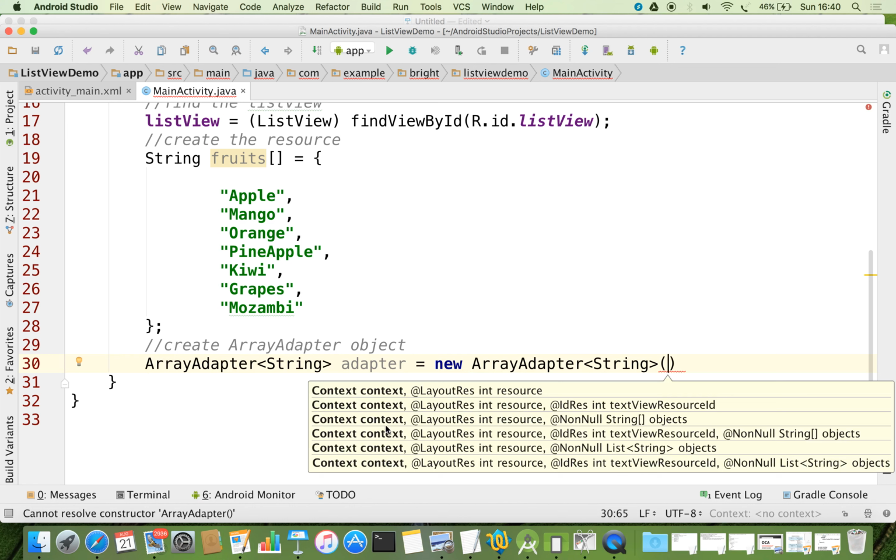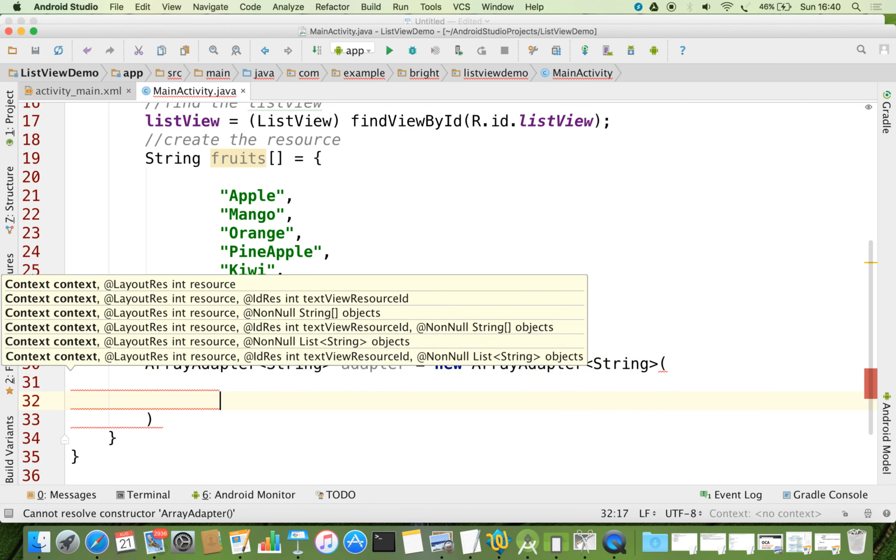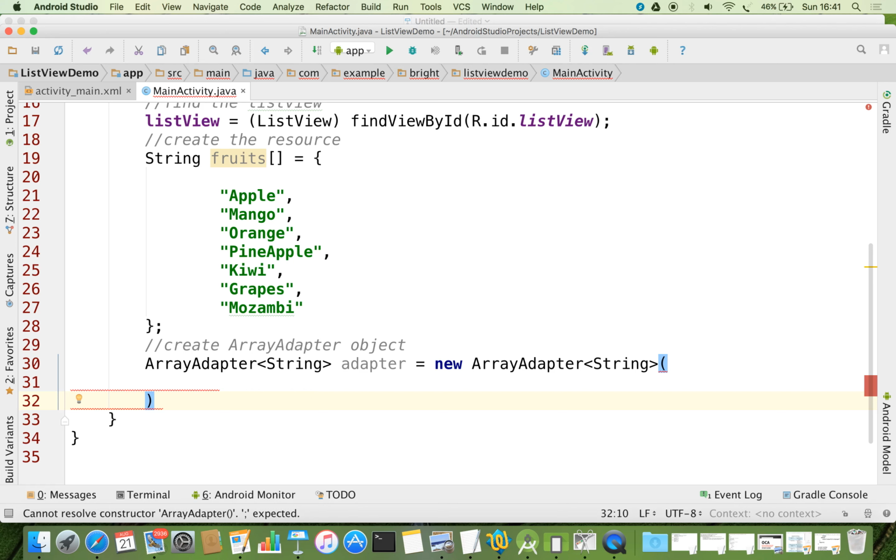First one is the context, that is your activity context, and the next one is where you want to put the data. The third argument is your input resource, that is your fruits. So for the first argument, to give the context, either you can use getApplicationContext or you can say this.